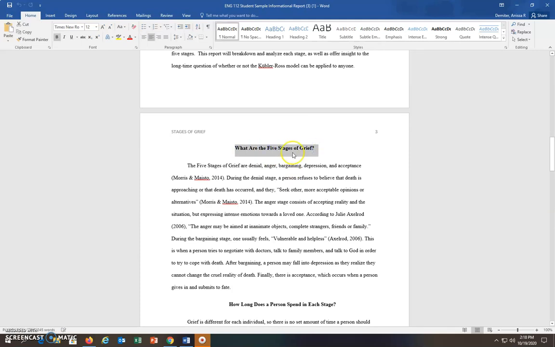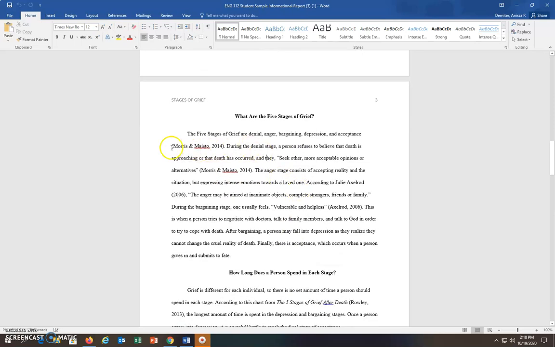You want to make sure that you capitalize words in your header. You should bold print it. You can underline it. You can italicize it so that it is offset from the rest of your paper. Your headers need to be distinct and different. So what this student did is she went through this paragraph and answered this question, describing in detail and giving some information about the 5 stages of grief. And then, as you can see, she used some sources in here. What I'm going to do is look at these sources on your reference page.